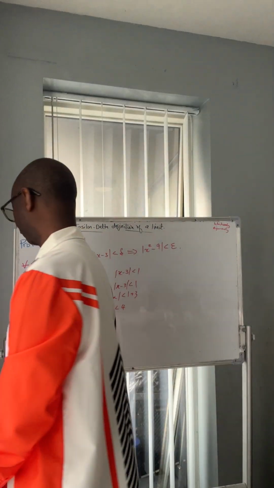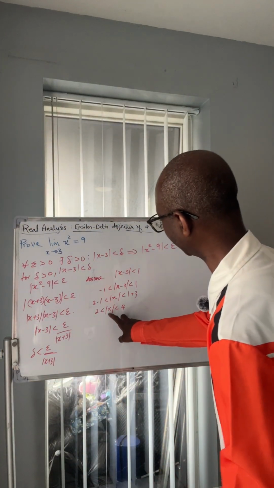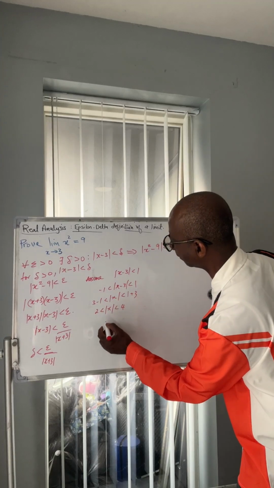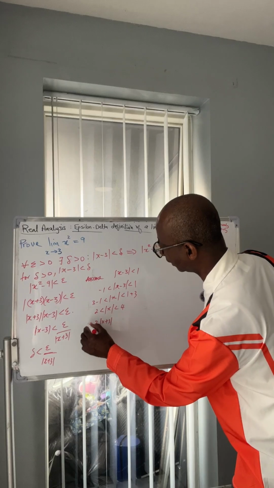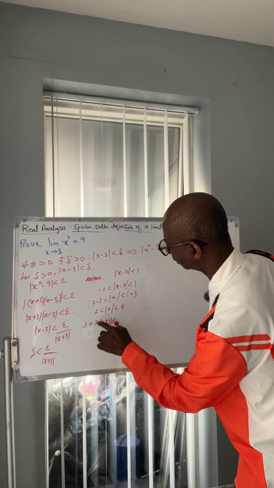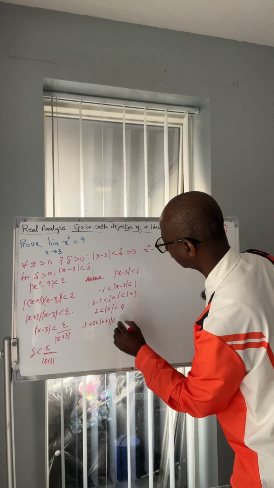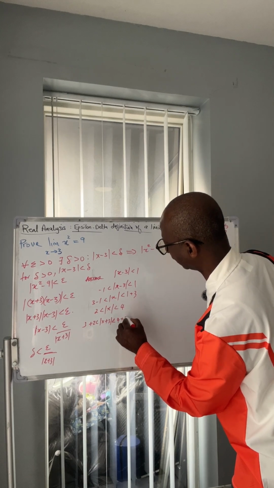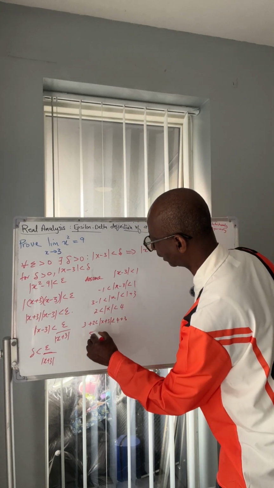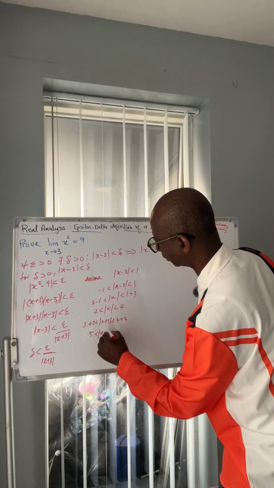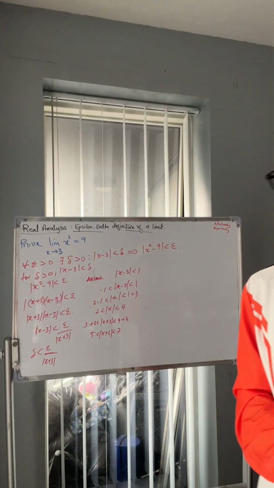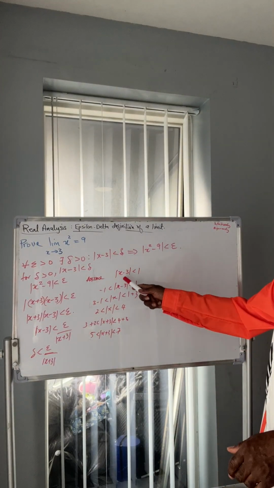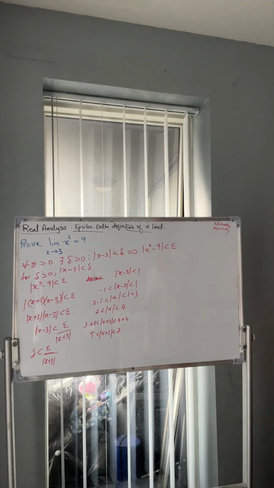I hope you follow. I told you I want x plus 3 here. So if I add 3 here, I'm going to add plus 3 here as well, and also 4 plus 3 here as well. So therefore here I'm going to have 5 less than x plus 3 less than 7. So this is what I want. I've changed it from x minus 3 to x plus 3. That is what you do for this sort of problems.